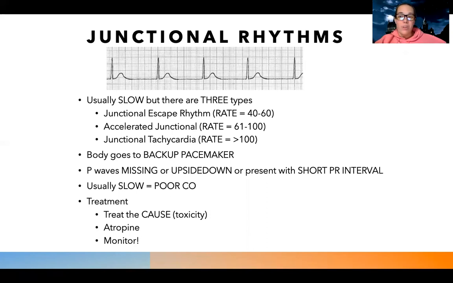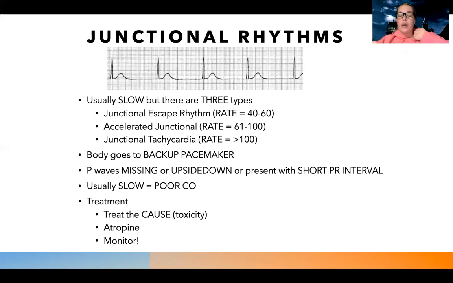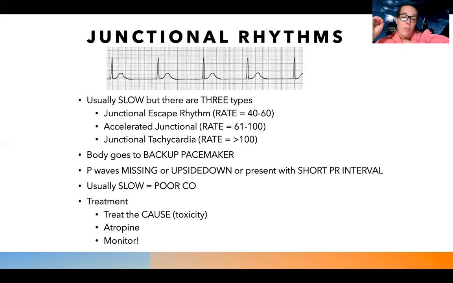Most of the time it's some sort of toxicity causing it, which we can easily reverse. What's happening is that the SA node - the normal pacemaker of your heart that beats 60 to 100 times a minute - fails. So your backup pacemaker starts to take over. Usually when patients are in a junctional rhythm, their heart rate's going to be slow, like 40 to 60 beats per minute, because that AV node - your backup node - beats at 40 to 60 times per minute. There's also accelerated junctional and junctional tachycardia, but I'm focusing on junctional escape because that really slow rhythm can lead to a lot of problems with poor cardiac output.